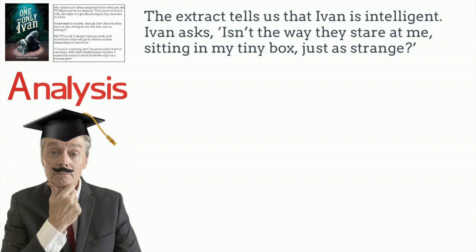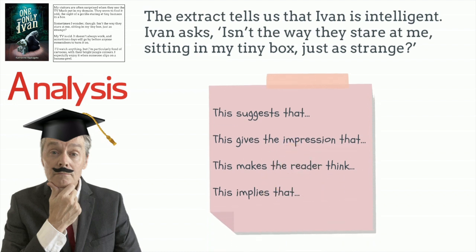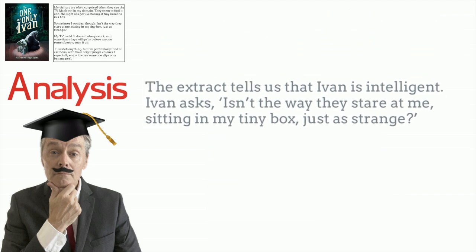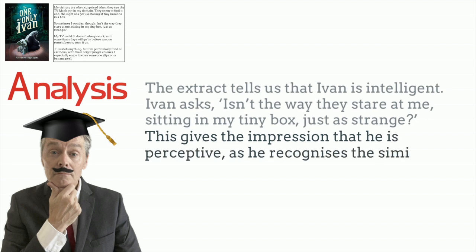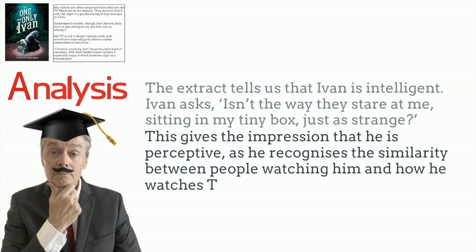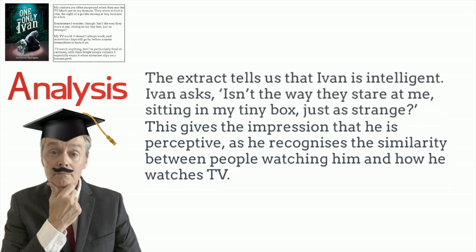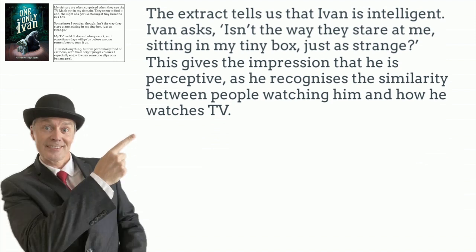Analysis. I need to connect the evidence I've written to my point. And which analysis opener will I use? This one. This gives the impression that he is perceptive, as he recognizes the similarity between people watching him and how he watches TV. There we go, a well-written PEA paragraph.